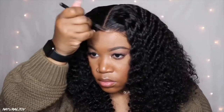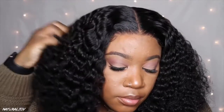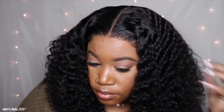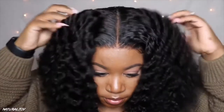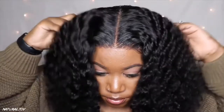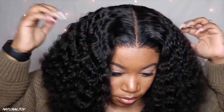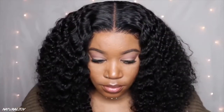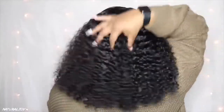Guys, this is the final look of this curly bob unit. She looks really pretty. The lace melted in really well without too much effort. However, I could have put a little bit more powder on one side, but that's okay. It still looks good. Now, one thing that I will say is that my knots weren't super invisible in the front area, even though powder helped conceal it. I did notice in some of my pictures that I could still see a little bit of the knots, so I wish that they weren't as dark.